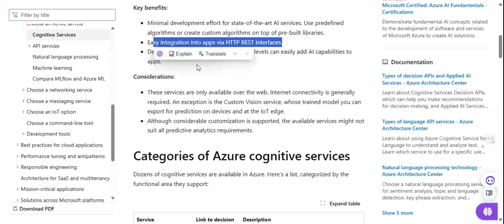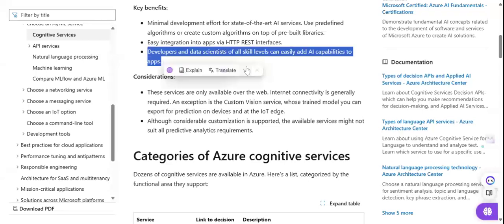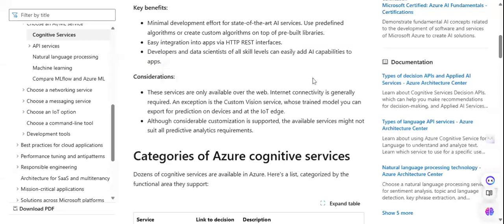And developers and data scientists of all skill levels can easily add AI capabilities to apps. See, nowadays, so far, we have data scientists. Data scientists take the domain requirements from the user after collection. A data scientist is similar to a business analyst in other domain areas, but related purely to machine learning activities.